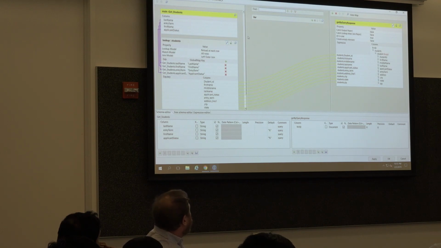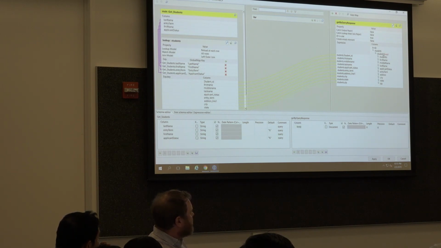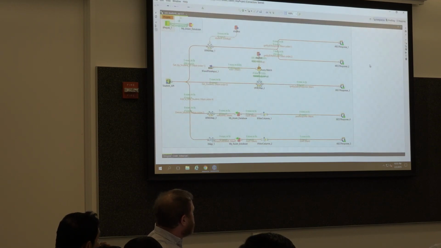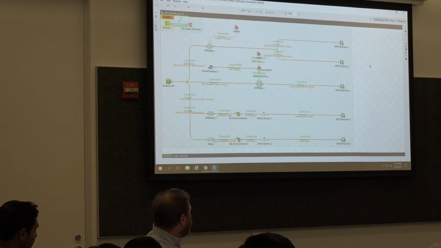So here's column row with a lookup. I don't know how familiar you all are. Sometimes people are always doing column row, but we have a document format type. This is where you define responses, so that the API is serving up JSON or XML. So it's nice and easy to put together an API and serve it up.